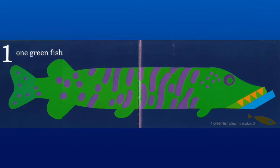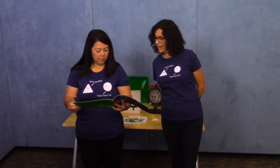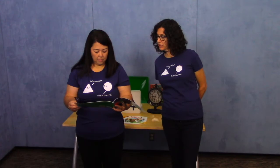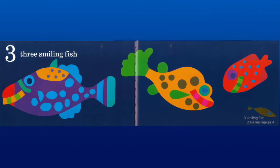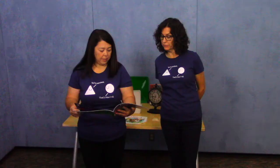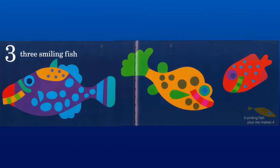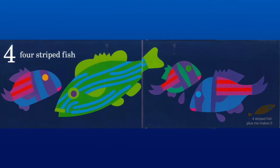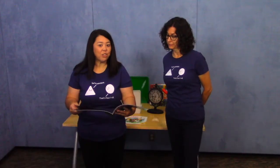One green fish. Ooh, there's lots of cool shapes in him. I see triangles. I see circles. That's really cool. 2 jumping fish. 3 smiling fish. Ooh, I see a different shape in here. There's an oval. Can you find the oval at home? And how is an oval different from a circle? It's kind of squished. Okay. 4 striped fish. 5 spotted fish. Lots of circles there. Oh, and their eyes are circles too.